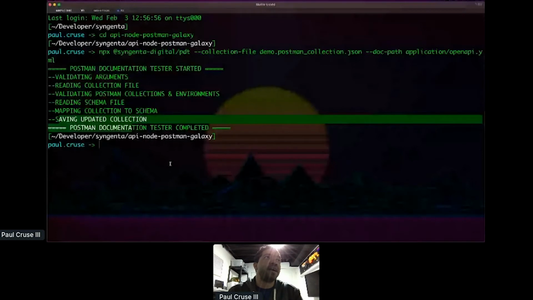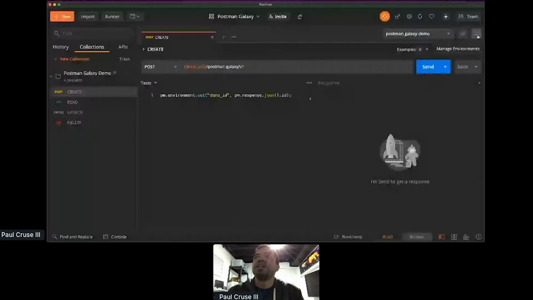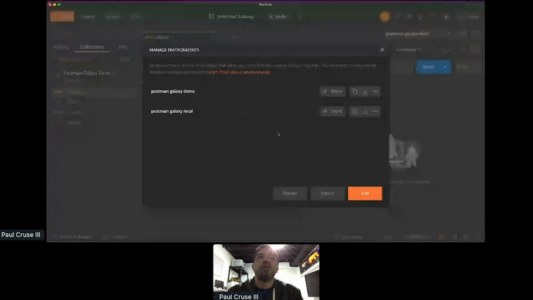So make sure that my local environment's still running. I'm going to run Newman run, and we're going to pass it that same collection. And now we need to pass it an environment, to tell it, hey, use this environment with this collection. So in order to do that, we have to go back to our Postman collection on Postman. We need to save and export one of these environment files, excuse me.